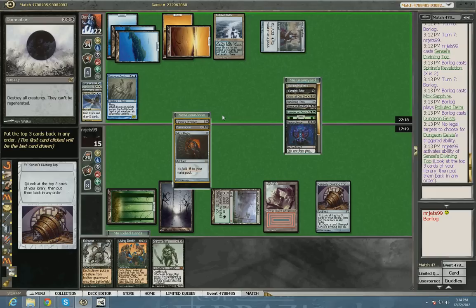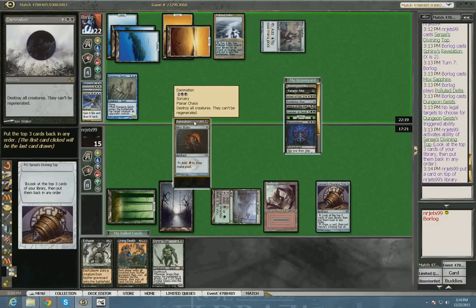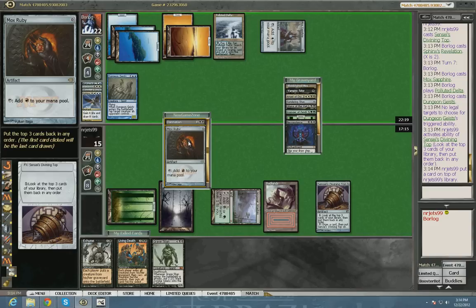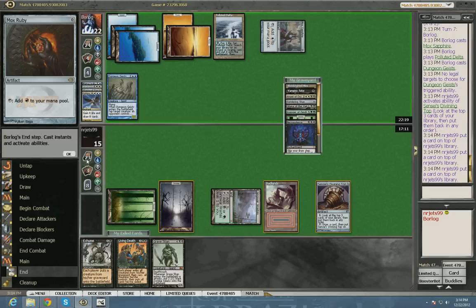I'm trying to think, if we Exhume, and he's going to play his Wyrmcoil, obviously. We get Angel of Despair, and then we just blow up the Wyrmcoil. I think I'm going to put the, and then we would, like, Damnation, Urza's Prowler, and then Damnation. I guess, yeah, fine.